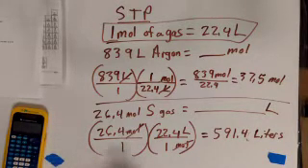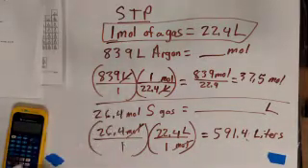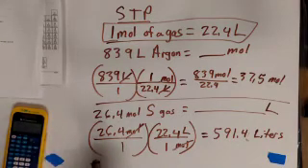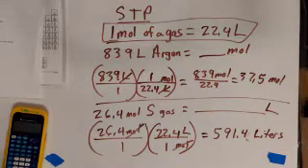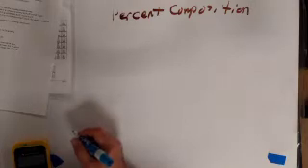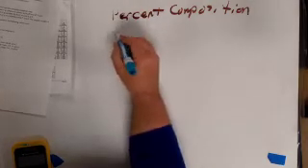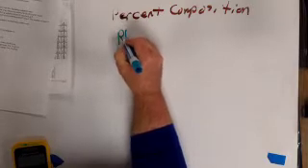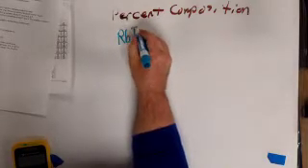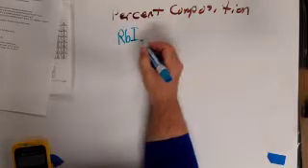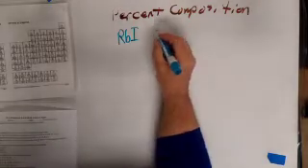Now, we could convert from liters to moles to grams, and we can convert from grams to moles to liters. That's the mole highway that is mentioned in your book. All right, so now we're being asked to do percent composition. So if you're given something like RbI, rubidium iodide, the first thing you gotta do is find the molar mass of rubidium iodide.